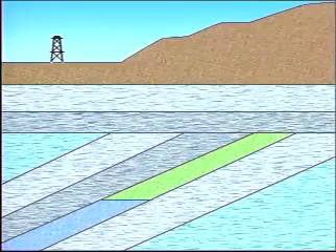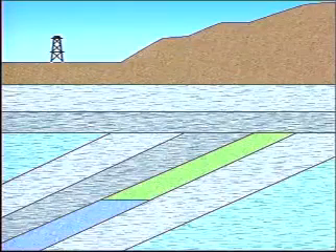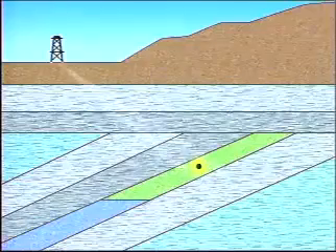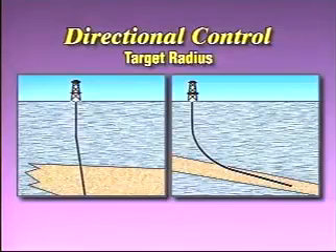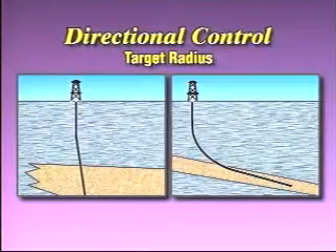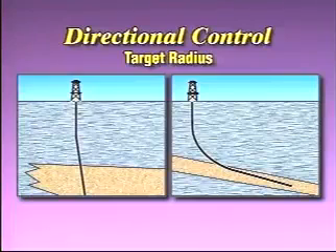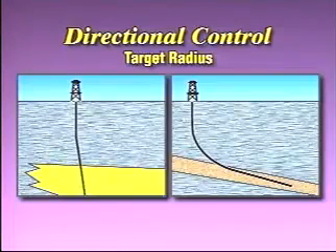Our goal in planning a well profile is to determine the most economic path from the surface to the bottom hole location. We first have to determine the target coordinates with respect to the proposed surface location. At the same time, we have to assign the target radius based on our well objectives. This target radius indicates how tightly we have to control the well trajectory.